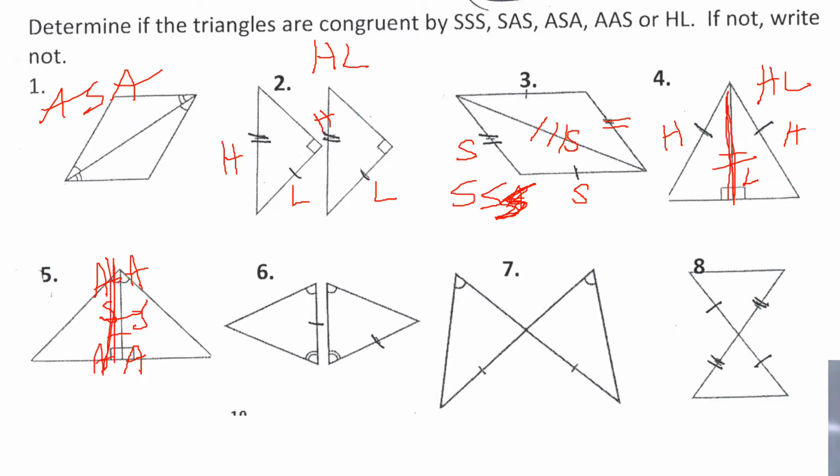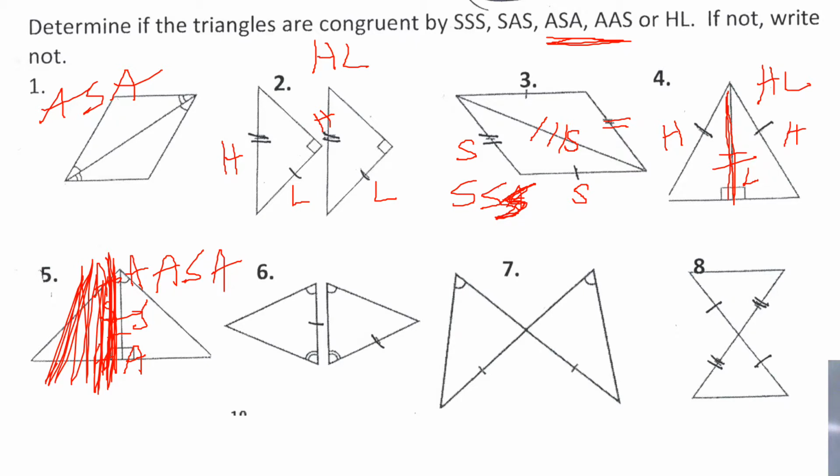That's why I say cover up one triangle and ask, what do I see on here? An angle and a side and an angle. That's 2 angles, and one side is the side between them: angle, side, angle. Or is it not between them? And so that one is angle, side, angle.